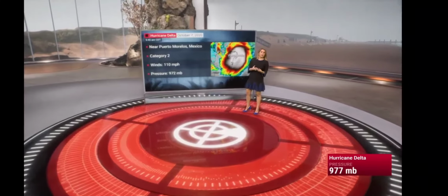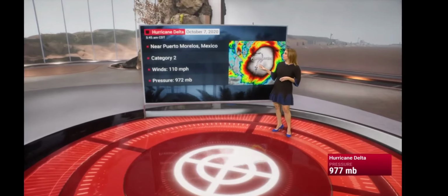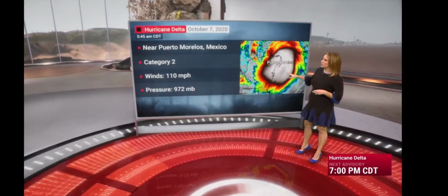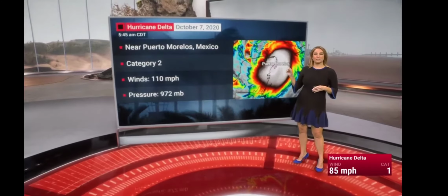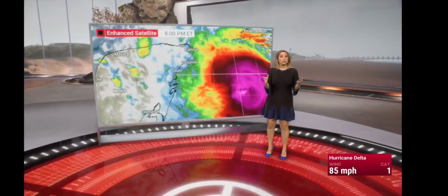And then we also watched the U.S. Gulf Coast and some populated communities there as well. Category 2 hurricane when it made landfall here last night. So good news again, this weakened a bit as it made its way, actually this morning, I should say early this morning around 5:45 Central Time. It was a Category 2 with winds 110 miles an hour. So barely a Category 2, but still a Category 2, pressure 972 millibars. So again, some good news this time.